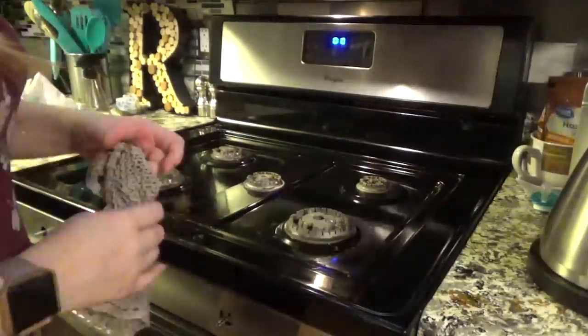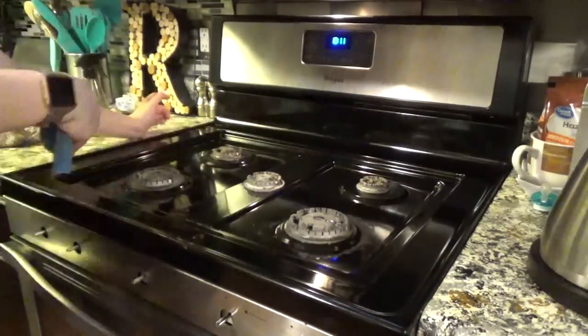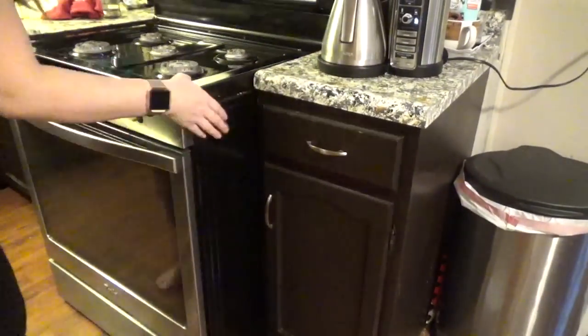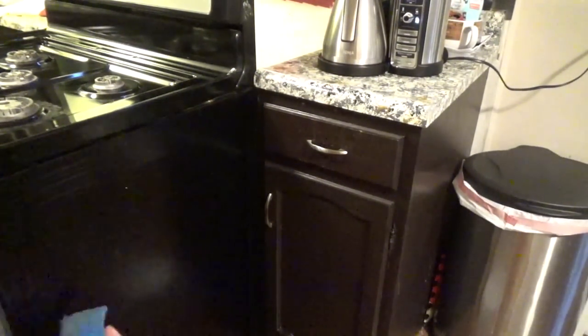So again, I need your help. If you have any suggestions, leave your comments. I have tried the vinegar and baking soda, and that did not work for me. It did not come off. I let it soak overnight, and it still was there. So I need something else.